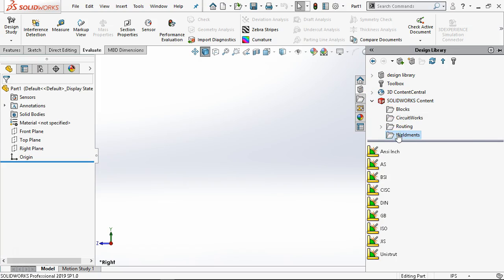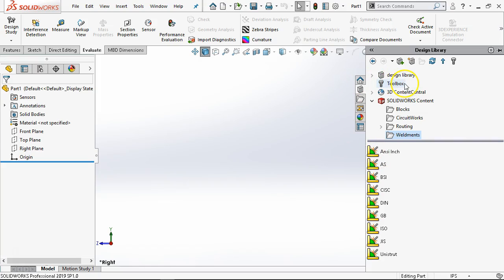I can come down to the weldments, and then these are all of the standard profiles for each of the weldments. So if you're going to do or interested in the weldments, we'll detail this again, but this is a zip file that we download and extract, and we put it in a very specific location. It doesn't work if it's in a different location, but this probably has close, I'd have to query the folder, but probably close to 1,000 profiles. And if you can think it probably is already in there.